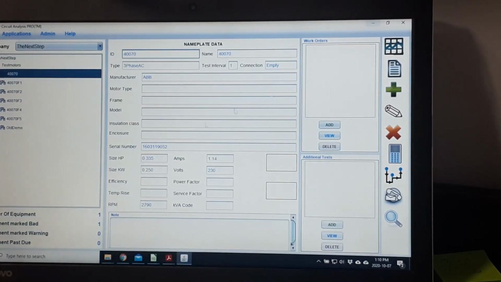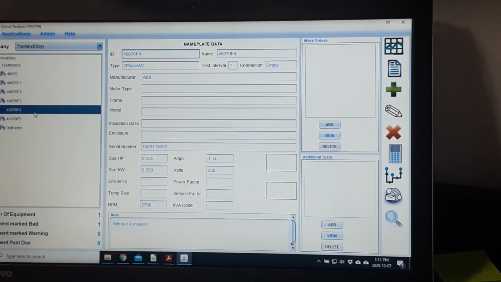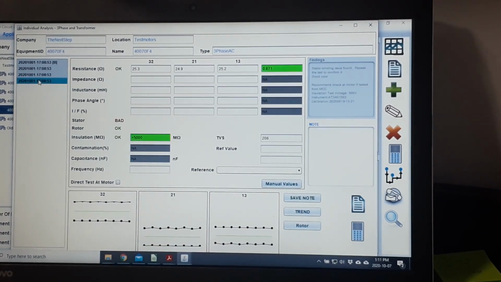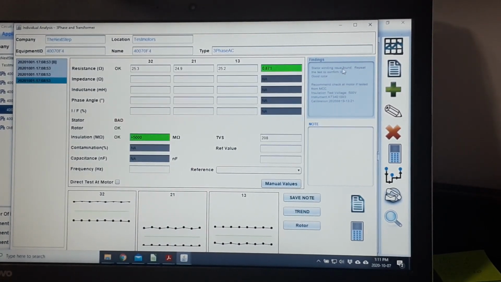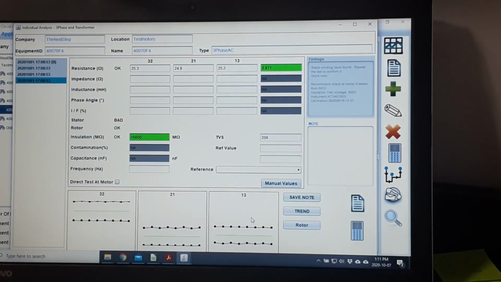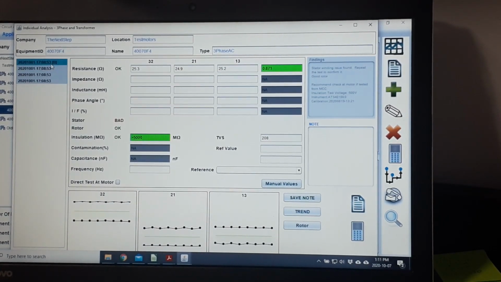Now, if I look at one that has a fault on it, let's go for shorted wiring fault. Stator winding issue found. Repeat test to confirm it. Good rotor. So we have the stator is inconsistent here. So we can spot these issues before the engine dies, and it'll report them. It'll report them over time so we can compare them to previous readings. Nice and simple.